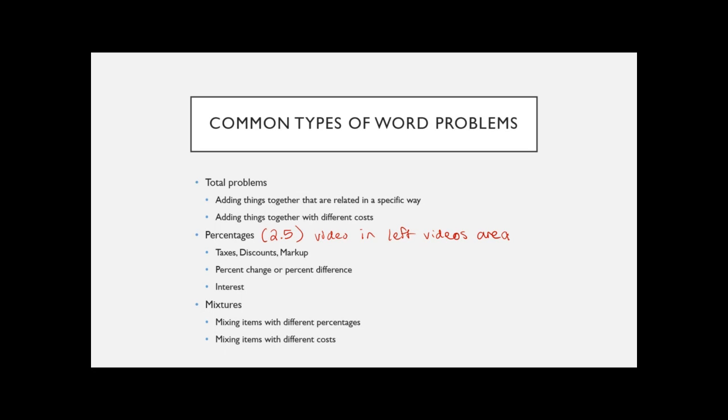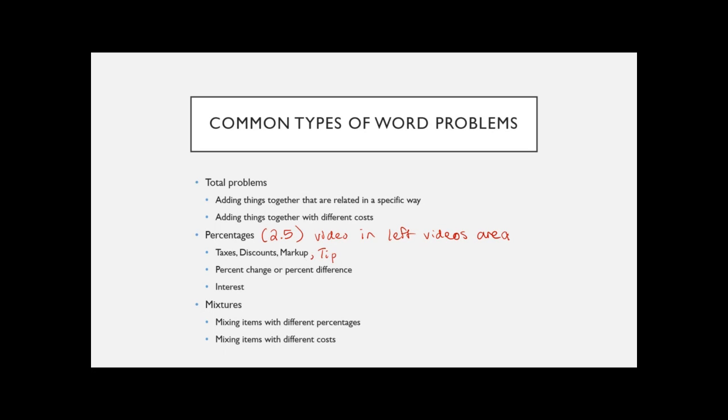So usually these are problems where you're trying to determine how much tax something has, or you want to know the amount before tax. You might be doing discounts. You might have a markup if you're selling something. Another one that I didn't list is tip. That's usually percentages. If you're looking for the percent change or percent difference, if it increased from this number to this number, what percent increase did it have?